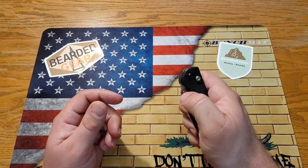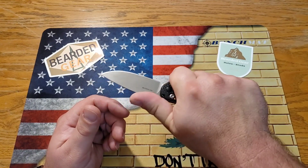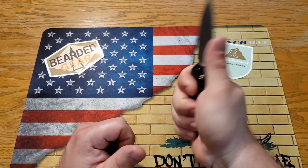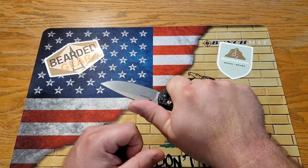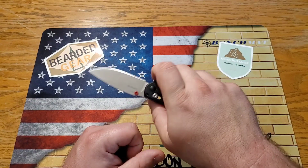However, the deep carry bent pocket clip like that, I do feel it. It's not a hot spot or anything, but I can definitely feel that pocket clip there. So that's a thing. It's not bothersome or anything, but I can feel it if I'm squeezing on it and everything. Does not create a hot spot.